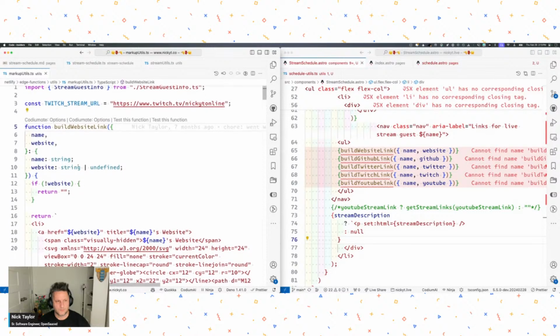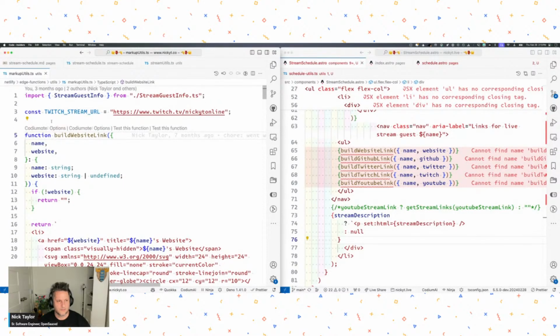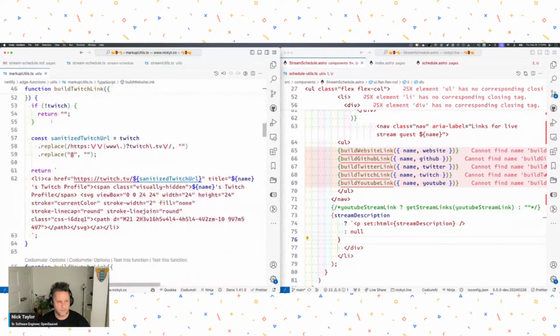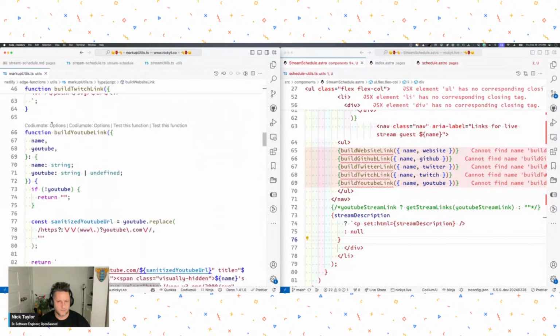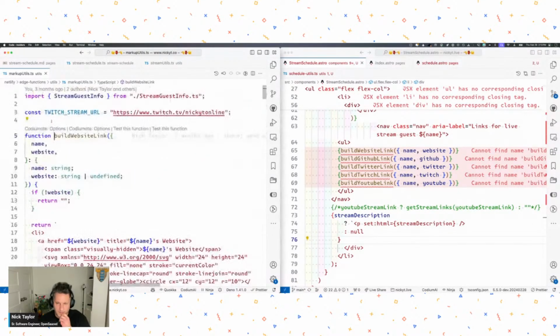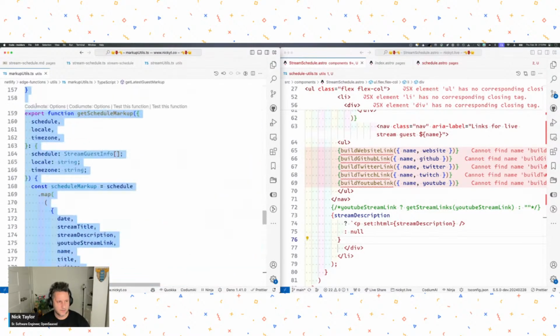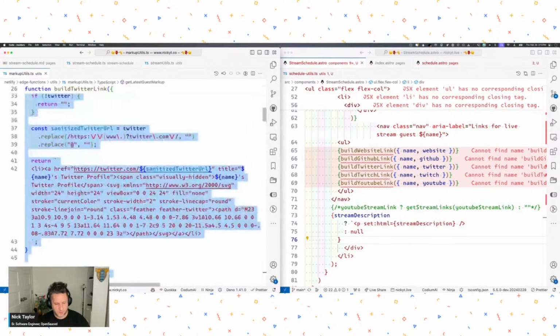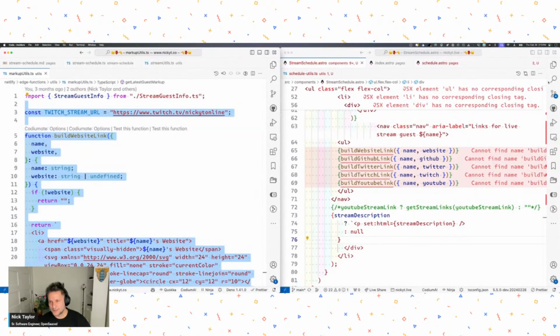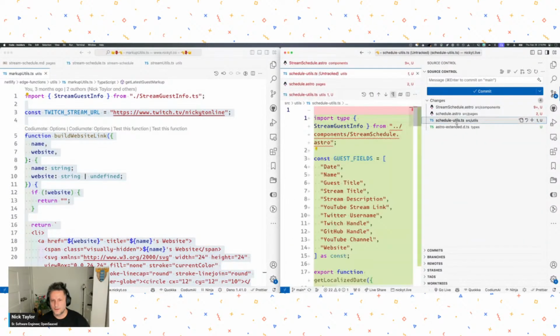Function builds website link. Okay, yeah, they're all here. So what I'm gonna do is something nuclear for now. So I'm going to copy this whole file, everything. And I'm gonna just set it as inner HTML with the set HTML, and this will be temporary.